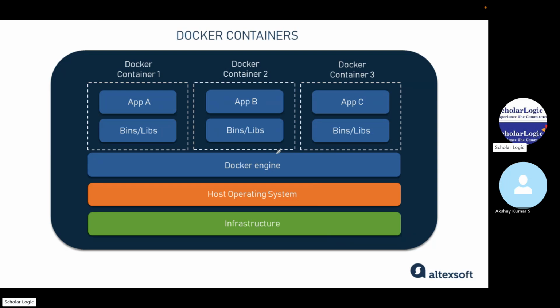So if you look at it, Docker containers are all about running an application. Like I told you, it uses binaries and libraries. Docker is called a Docker engine. That is the basic component required to run your Docker containers. The Docker engine should be running. That is nothing but Docker D, Docker D as a service.